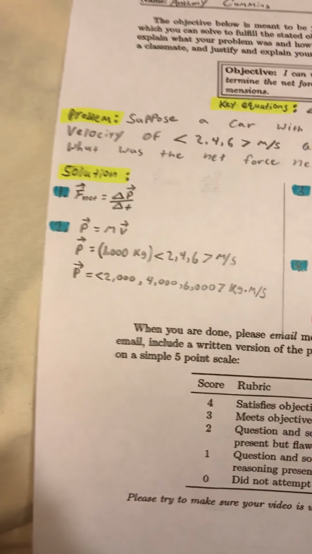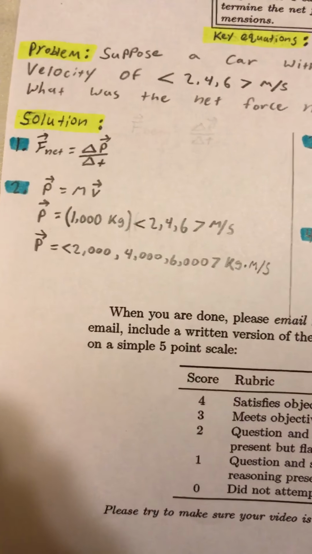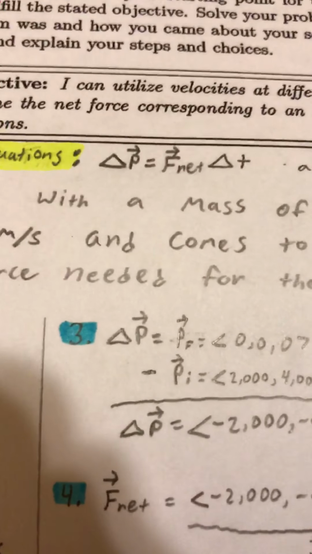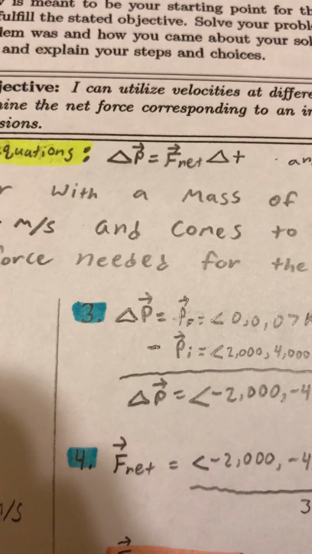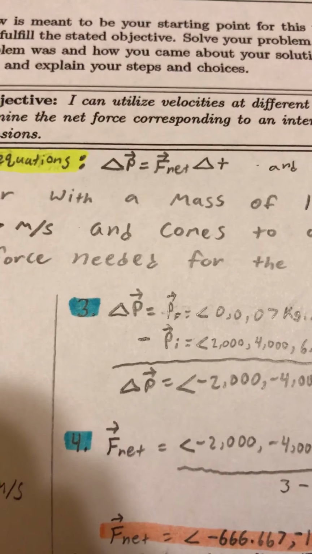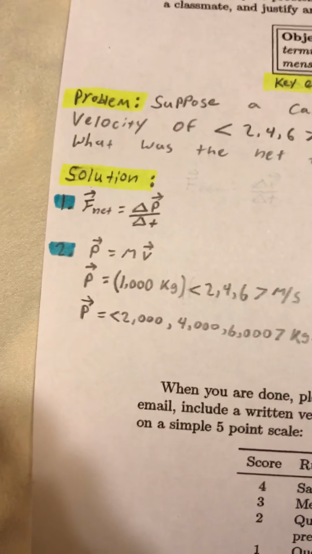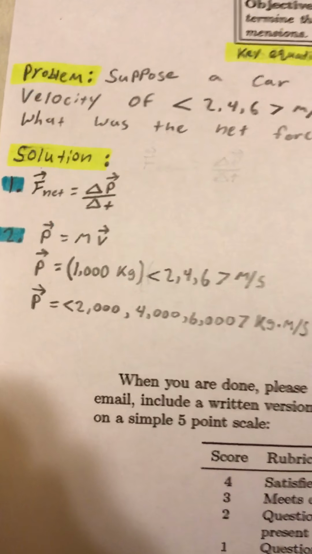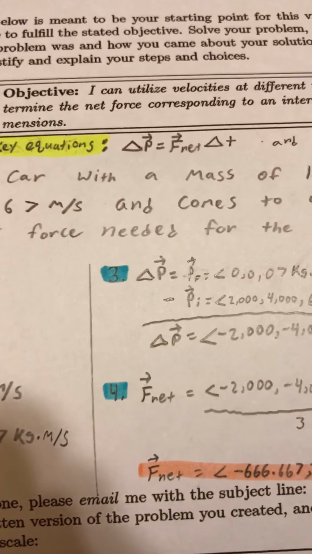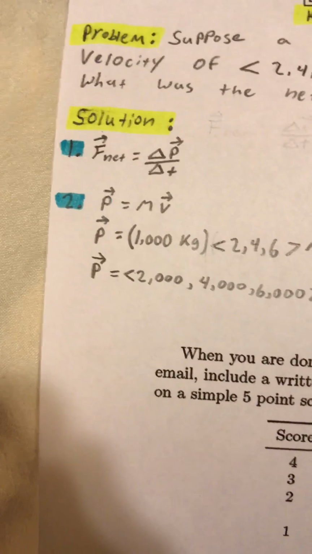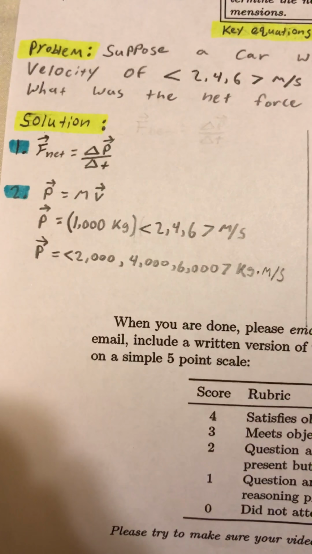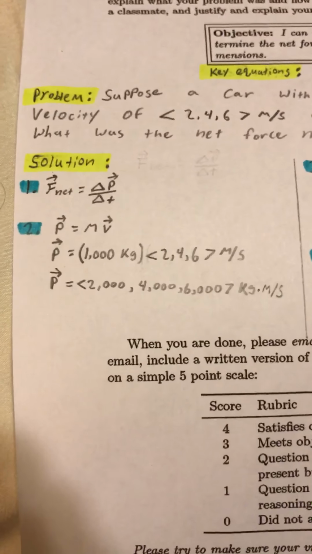So then for solving it, first thing you have to realize is you need to rearrange the equation for change in momentum to solve for the net force. And you do that like so, just by dividing by the change in time. And then you can plug in the values to solve for the net force.